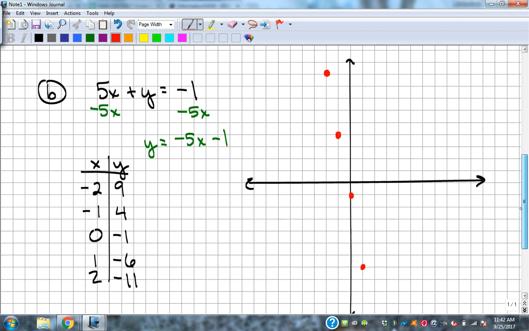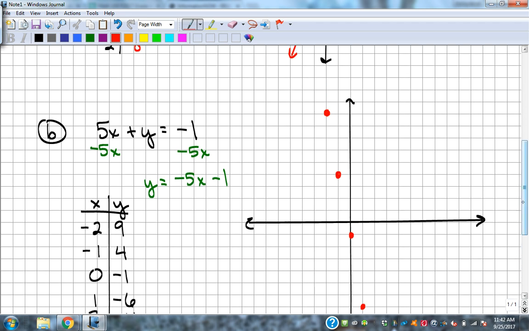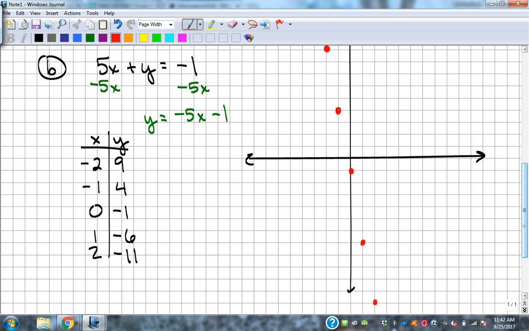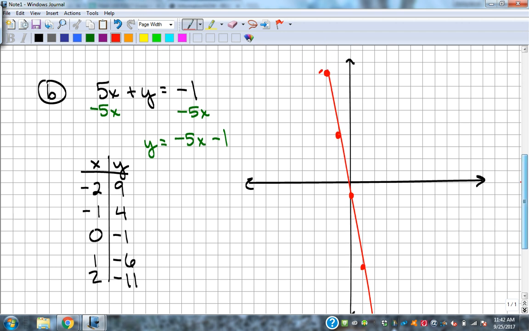Notice the dots do make a line. And then we're going to connect that with a line with arrows on both ends. If you don't have a straight edge, just fold a piece of paper, and it'll make a straight edge. Fold it up a couple of times, and it makes a nice straight edge. Long enough, I'd fold one of those pieces just like that twice. And it's thick enough to run your pencil against, and it's going to make a straight line.